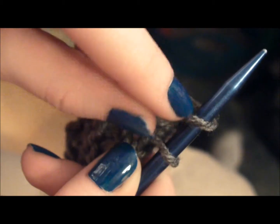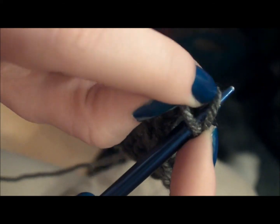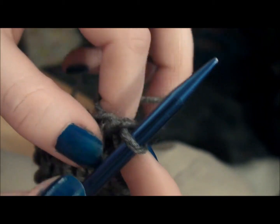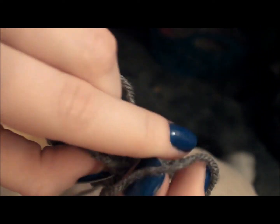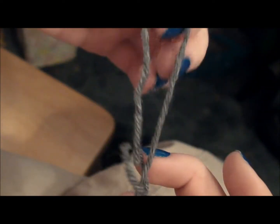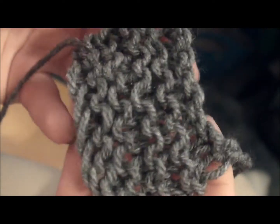You're just going to wrap this around and take this piece while you're holding this one down, and we're going to wait for this to focus. And you're going to lift it over like this. You're going to pull this through so you have a big loop, and we're going to pull this through again and pull it taut, and you have a little square.